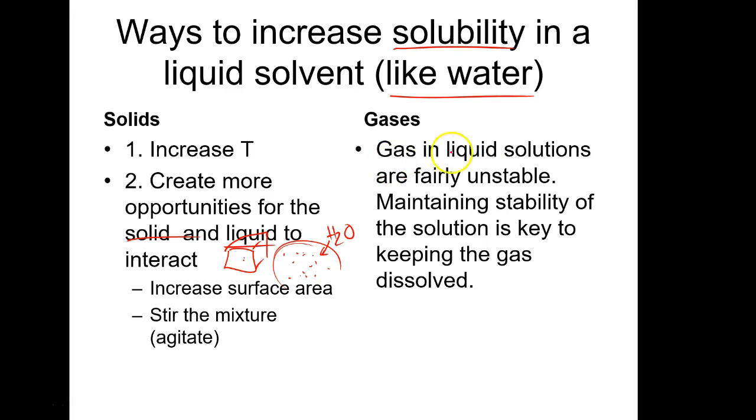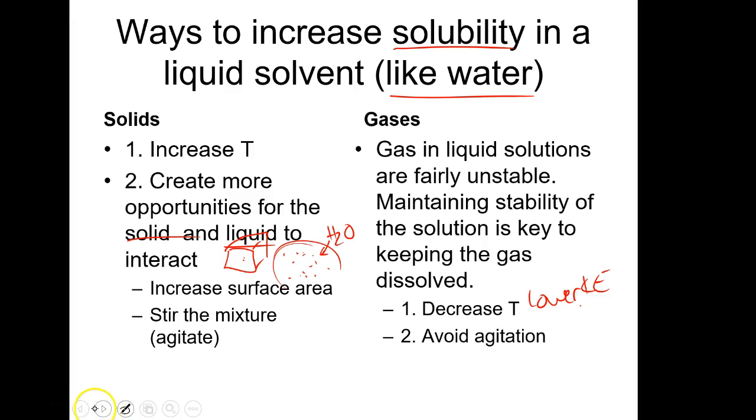If you have a gas dissolved in a liquid solution, it's pretty unstable to begin with. And maintaining the stability is the way to keep it dissolved. So, for example, you've probably all had a soda at some point in your life. And one of the things you want to do is keep it cold. Because if you keep it cold, you're going to lower the kinetic energy, which means it's going to be a little bit more stable and it's more likely to stay dissolved in the water. Hot soda doesn't last very long as fizzy.